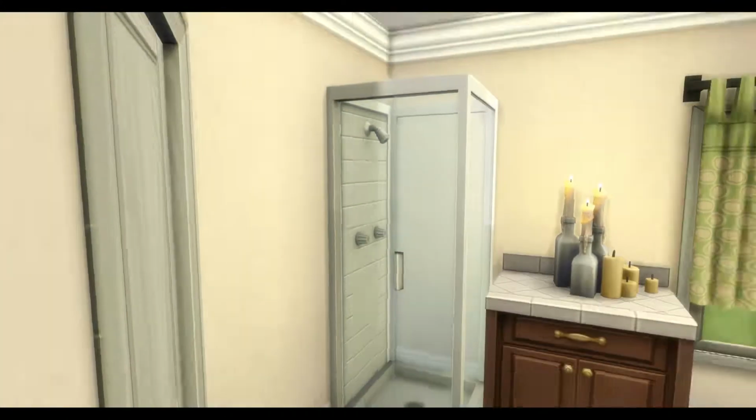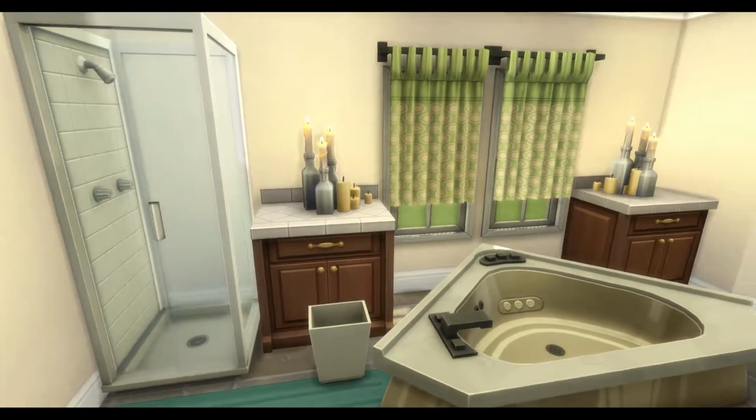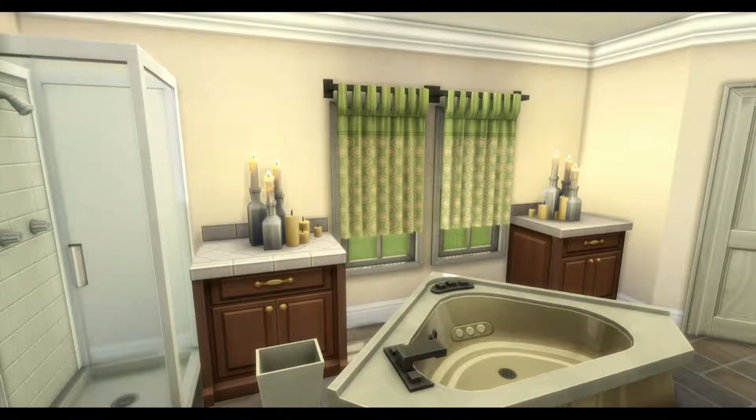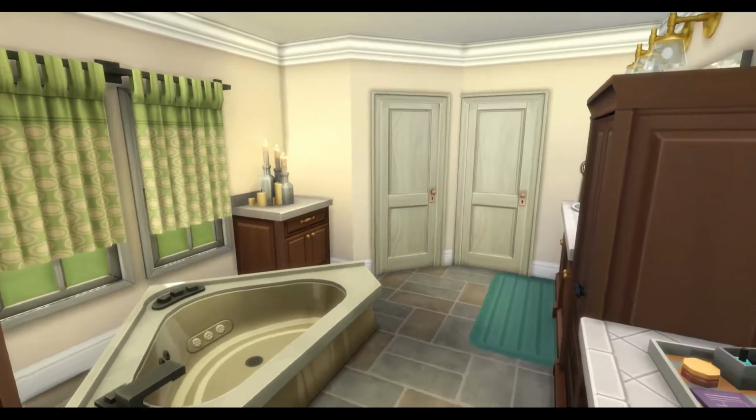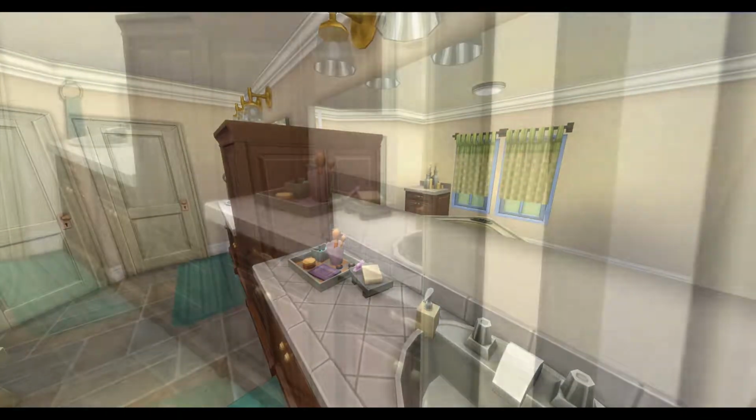Then we head into the bathroom, and we've got the big glass shower, the strangely arranged bathtub. It actually makes sense in real life, y'all. I promise. This just looks weird, but I do have candles on the ledge, so there you go. And then there are, of course, the two sinks that are in the bathroom, so you can kind of see those here.